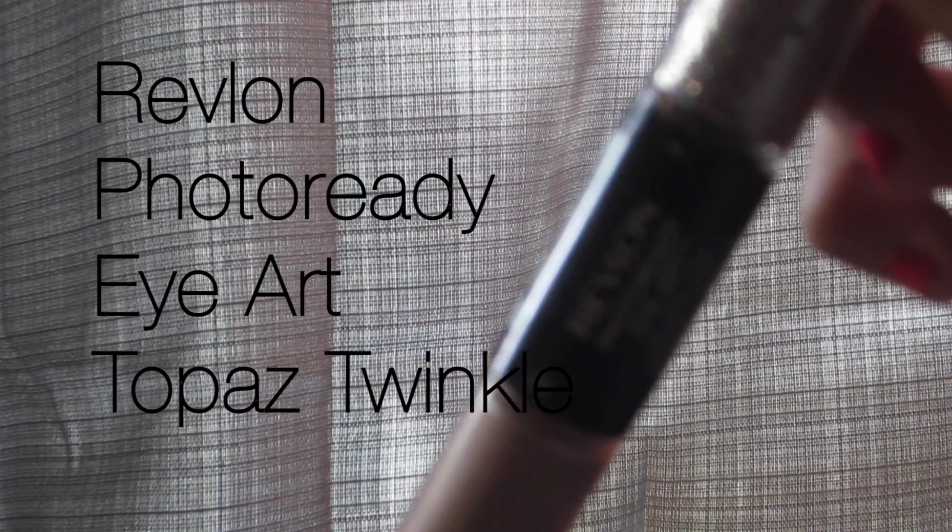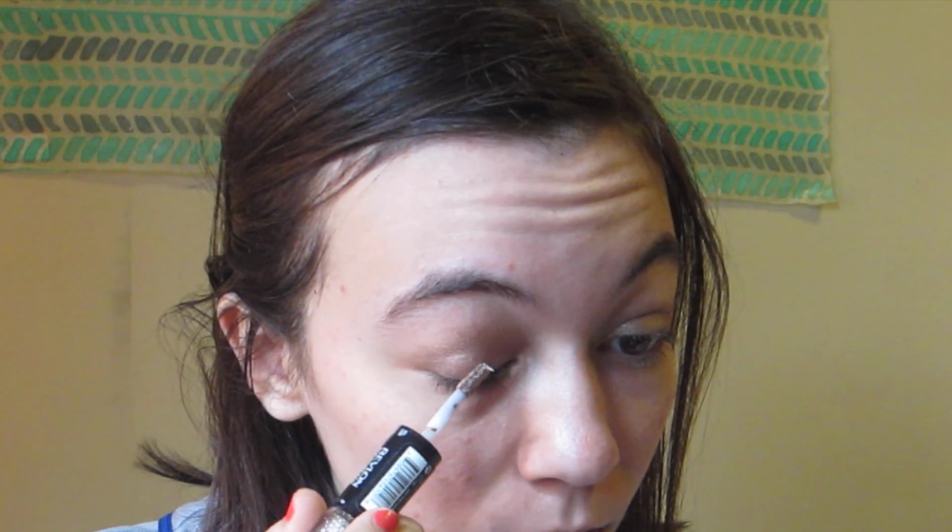And the next one I'm going to use is actually a Revlon Eye Art. The one's with the two, one's glitter, and then one is more of a metallic shadow, and I just take the metallic shadow. And just like the other one, this one really stays on all day, which is great. It actually ended up raining and there was a 2-hour rain delay and I was out in the rain and this all stayed on, so I think that is a testament to how well this really works.